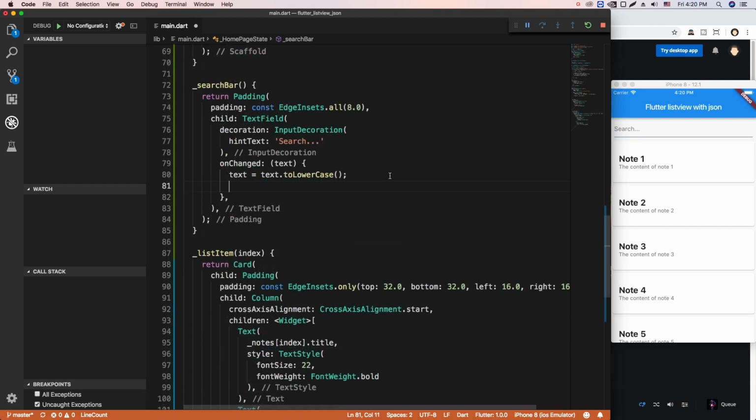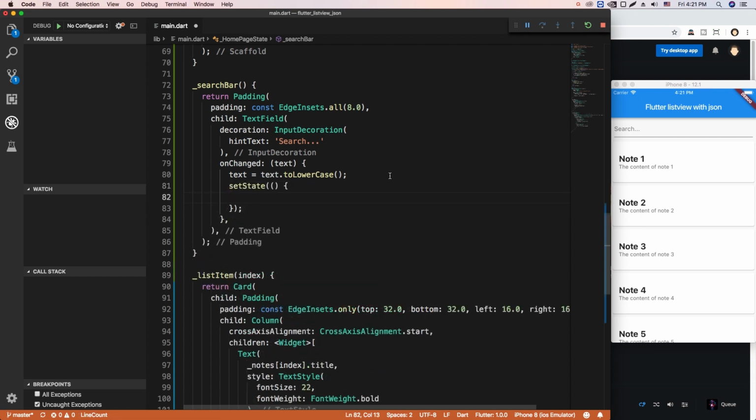Okay, and now the way we're going to implement the filtering logic is using the where method from the list class. So the where method basically goes through the whole list and filters it based on the conditions you give it in the parameter. It's pretty difficult to explain like this, so I'm just going to implement this and then explain it step by step. Because we're going to be changing the state of our widget, I'm going to use the setState method.